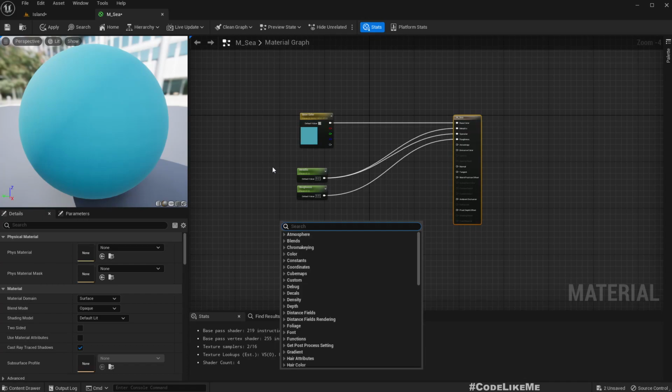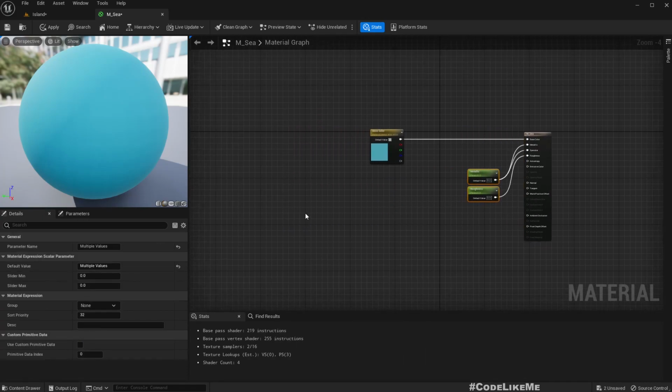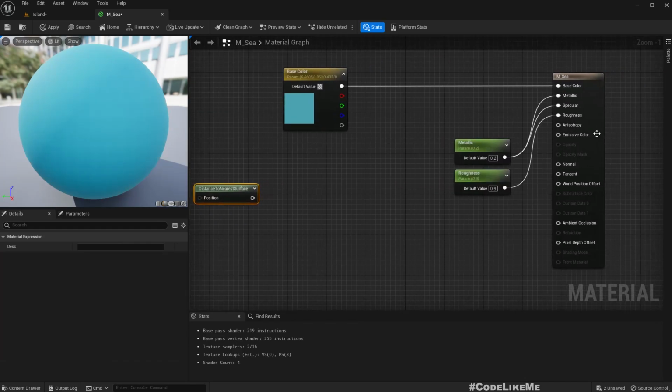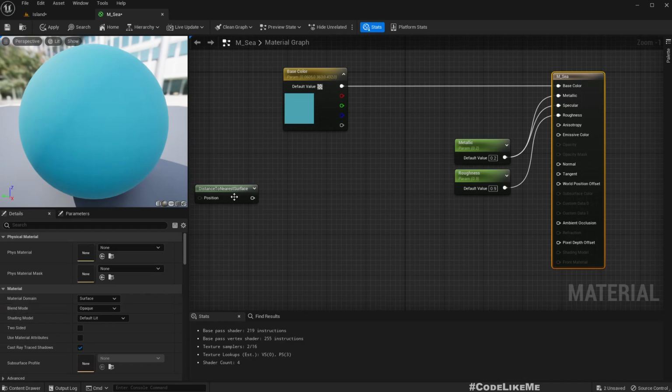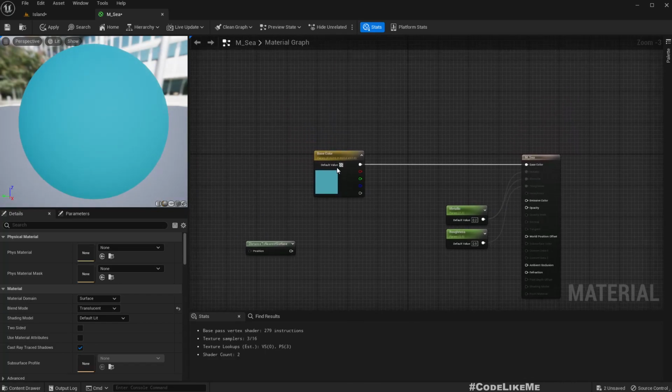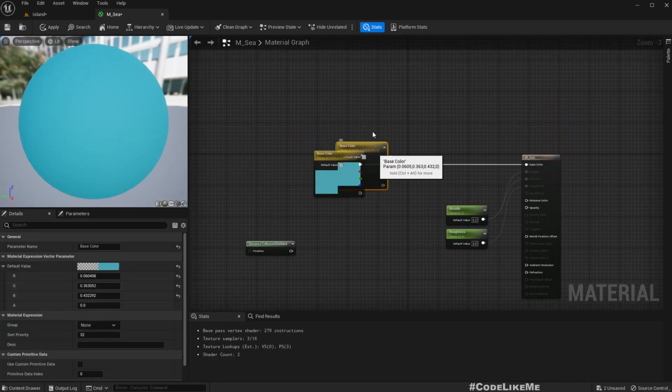There is a node called distance to nearest surface, but I think this only works properly on translucent blend mode. So let's have another color.